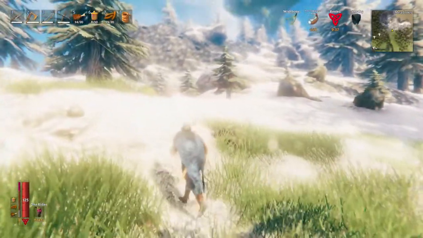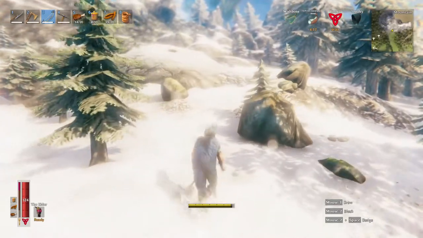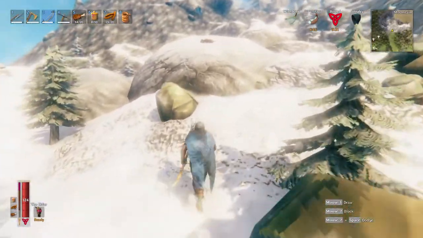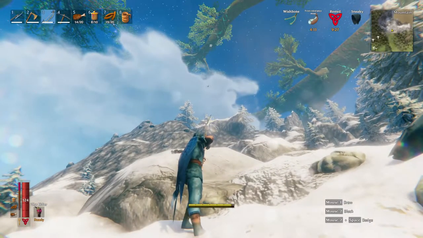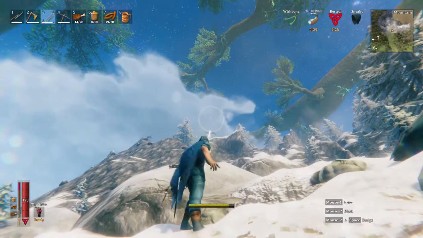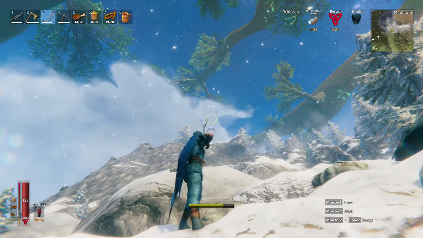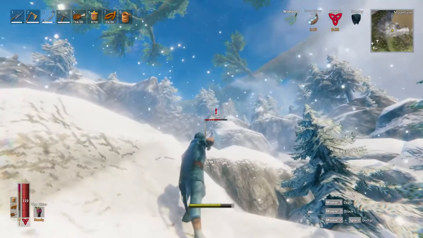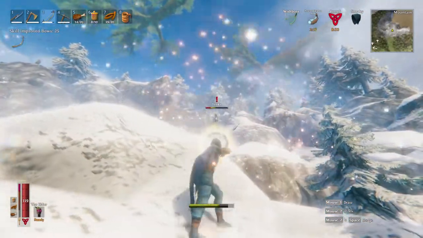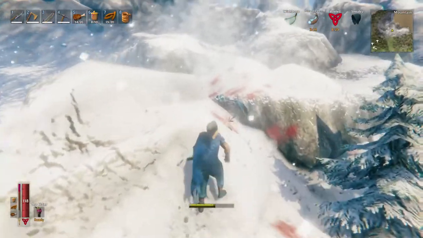Woo. Okay, I want to take out that drake. Okay, I understand the snow biome is exceptionally hard to see on YouTube. I realized that when I was watching back one of my videos. It looks so bad, and I'm sorry for that. Let's see if we can snipe him. Oh, so close. He's flying up now. Come fight me. Hit him one more time. Woo. Okay, he's dead. Nice.